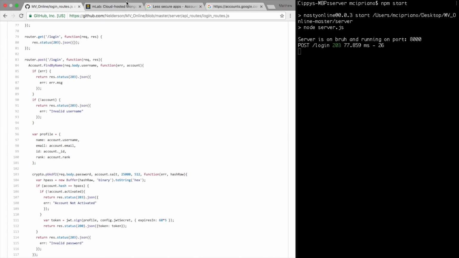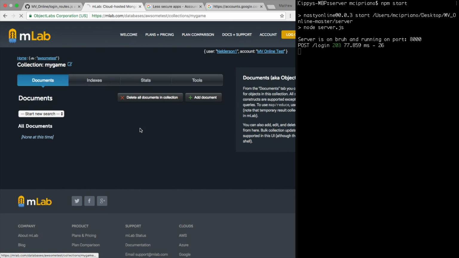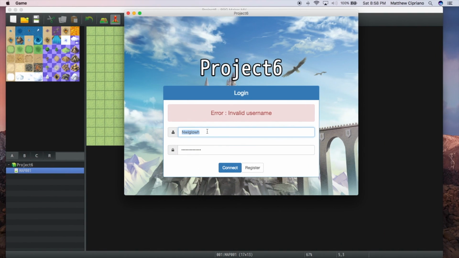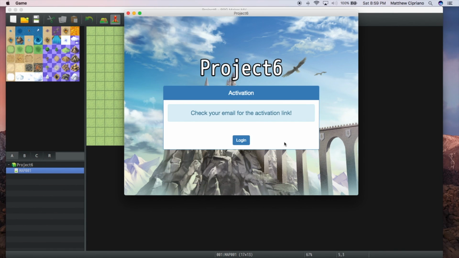So since we have just a brand new MLab, there's no documents within here. We have no idea what's going on. Let us add a brand new user. And since I am Nelderson, let's make me. So Nelderson, I can add myself. At gmail.com. Whoa. One of the things that you'll notice is that the right and left arrows don't work. It's something I'm going to work on. So gmail.com. And I'm going to make a super secret password here. And I hit submit. And it says, check your email for the activation link.